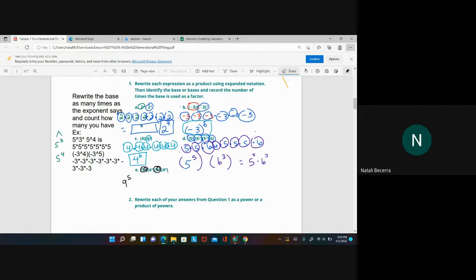Let me show you real quick. Let me erase some of these circles. So right here, I'm looking at part A right now. My base was 2. My exponent was 4, and this one was 3. So if I add 4 plus 3, that gives me 7, and that's what I got, right? So that way, if you don't want to do all of this work and write it all out, because that's a lot of work, especially if you get really big exponents, you can just add the exponents. Anytime you multiply, we call this the product rule of exponents.